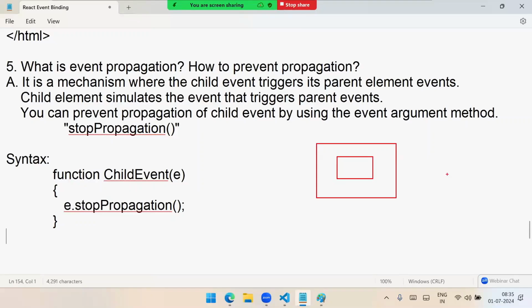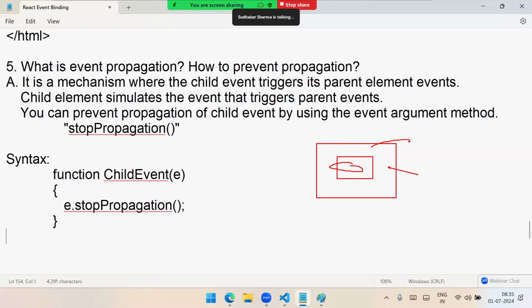If you are taking permission to continue, there are chances they will allow you to continue. And obviously, you are touching the child, which directly affects the parent also. So I think it's a little bit okay.